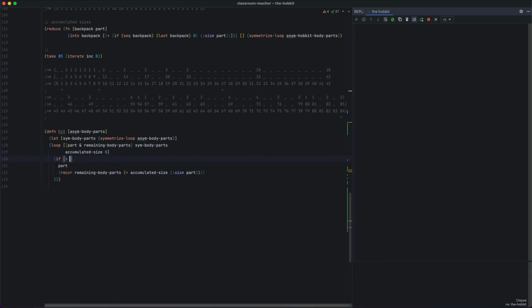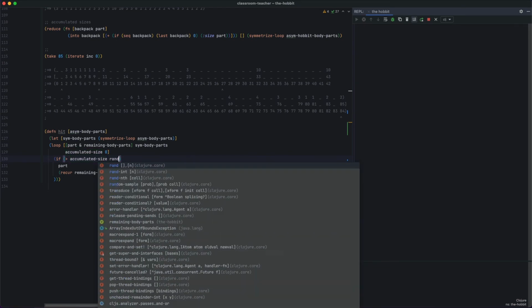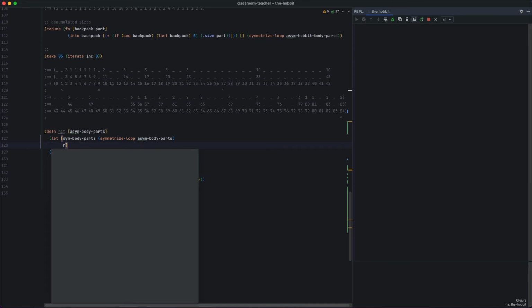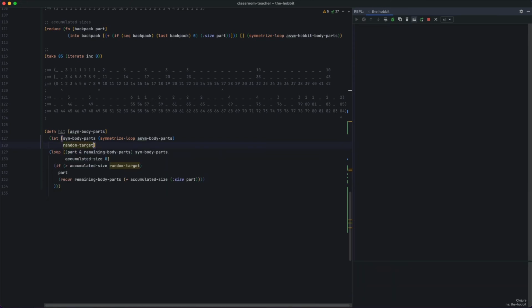So we can say, look, if the accumulated size is greater than the random target, now we haven't calculated that yet. Now that is going to be a number that we just need to generate once whenever the hit is called. So we don't want to put that in the loop, because that will be rebound every iteration of the loop. So let's put it into this outer scope of the let. We'll call it random target.